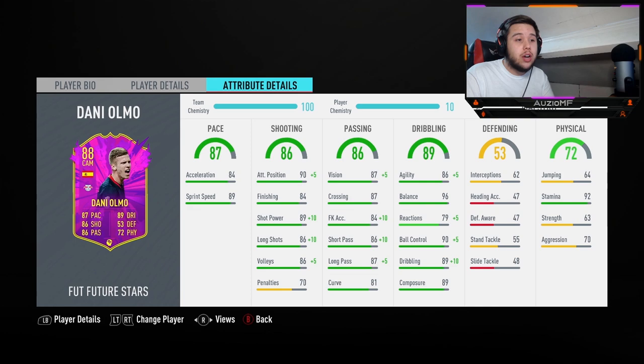He has 92 stamina, which means up and down the pitch, he's going to be defending, he's going to be attacking. It's going to be very nice. And he's not going to lose any stamina while doing it. So that's always nice to see.